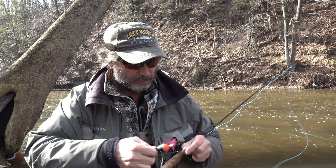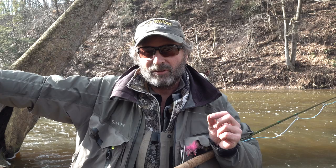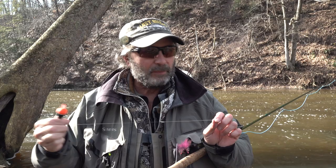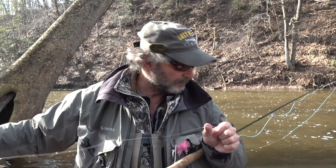This leader I have on here is one of my hand-tied leaders — it's about 9 to 10 feet. Above my split shot, I've got my leader knot in about 36 inches to my fly. I'm going to change my fly — I don't want this fly for today. This is probably about eight pound; I get away with eight-pound fluorocarbon, sometimes six pound. This is one of my hand-tied leaders and I do have a video in the technique section showing tying leaders in detail.